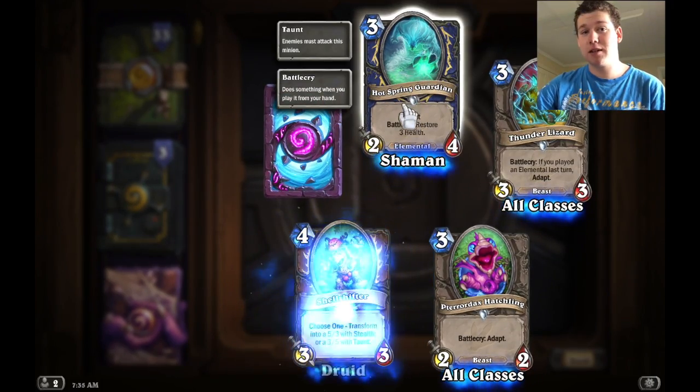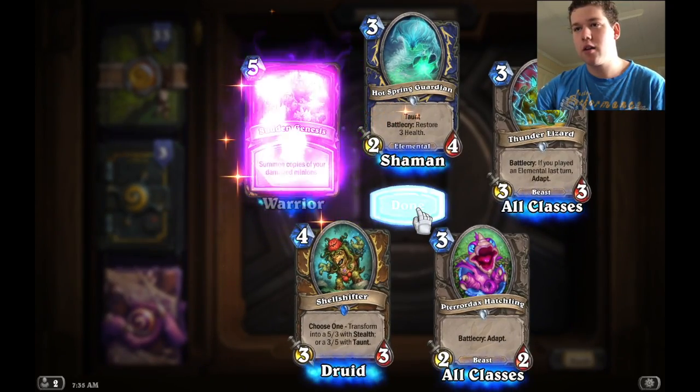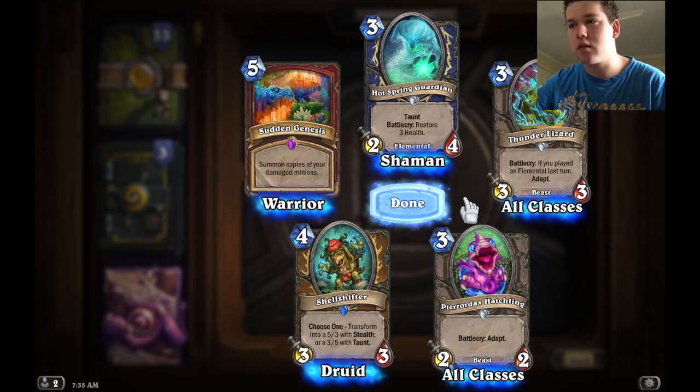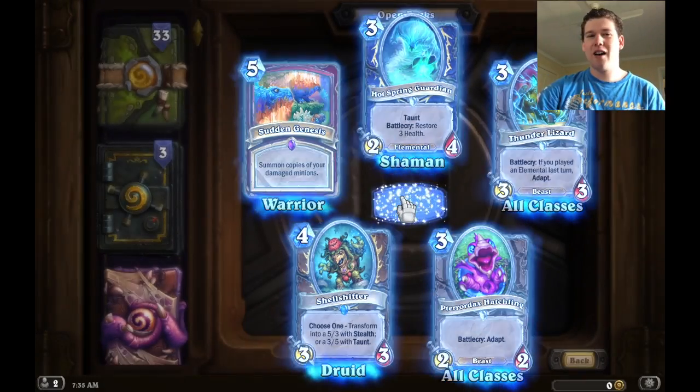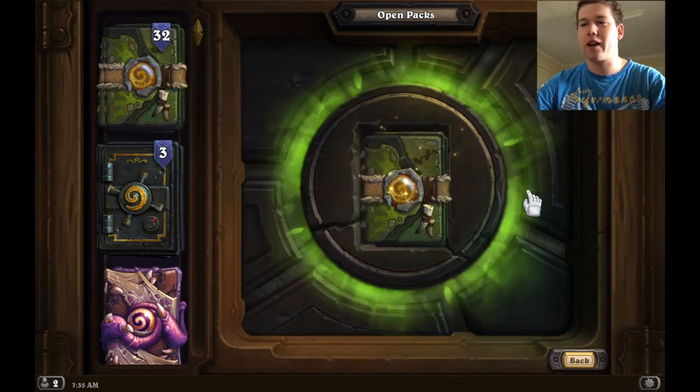Ooh, that's meant to be a good shaman card. Cool druid card. What do we got? Sudden Genius. What's that? Copy all of your damaged minions. Oh, that card. That's probably not going to see a horrible lot of play. I don't think that's a great card.